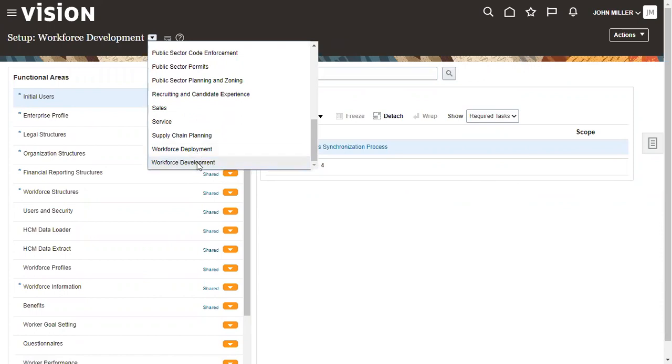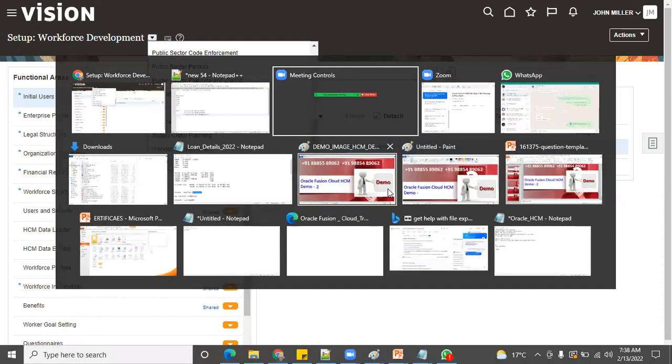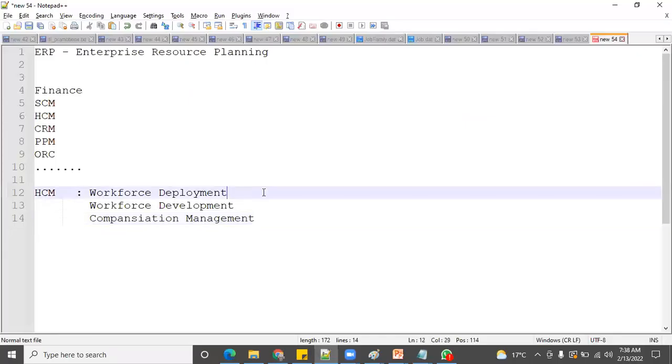When we combine these three offerings, we call it HCM, human capital management. Now we'll see what modules are there in all these three offerings. Let me open one image.